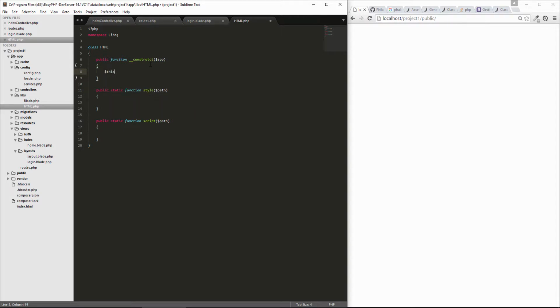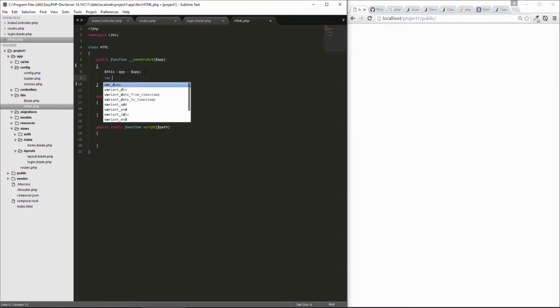I'll set this app equals app, and then I'm going to var dump it. This app.